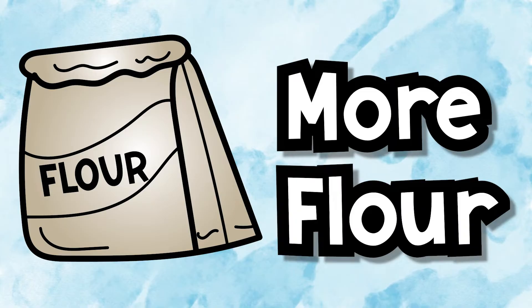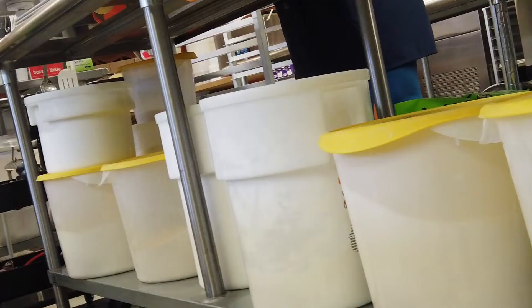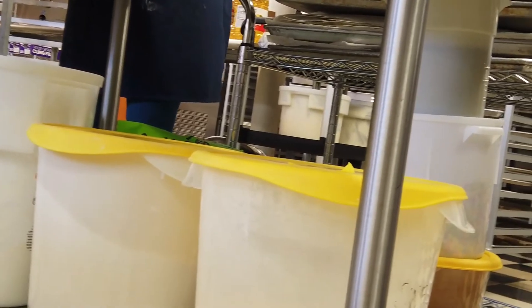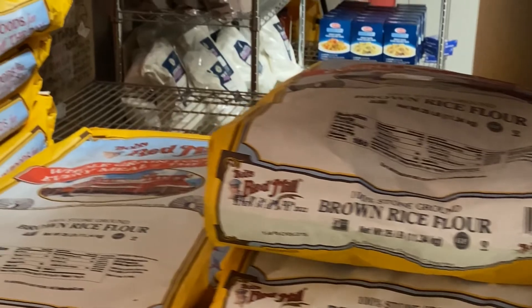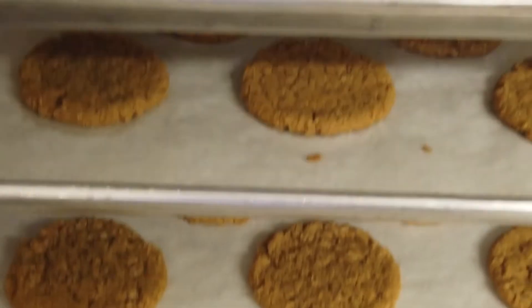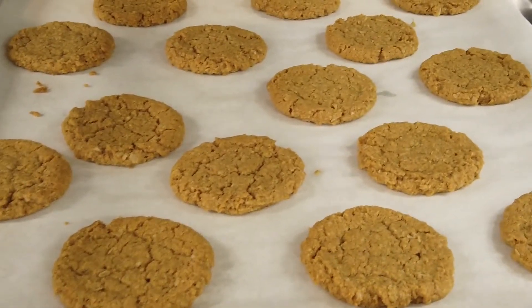If we want it to be a more dense muffin, we would add more flour, maybe more fat like sour cream. If we want it to be lighter — for us, gluten-free, we have different flour alternatives and mixes that create different textures. A lighter mix might be lighter grains like rice and tapioca flour, starchy things. Something denser might have more sorghum flour or brown rice flour. I remember when I first started, we have a spicy peanut butter cookie that went through a million different iterations to get the right level of spice, so it wasn't obliterating your taste buds.